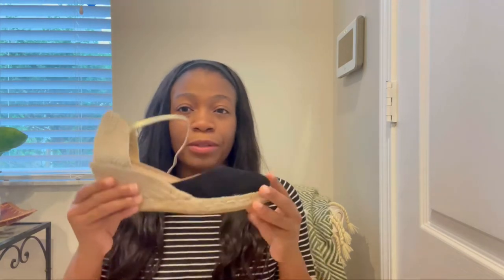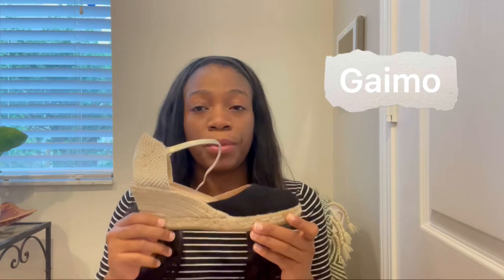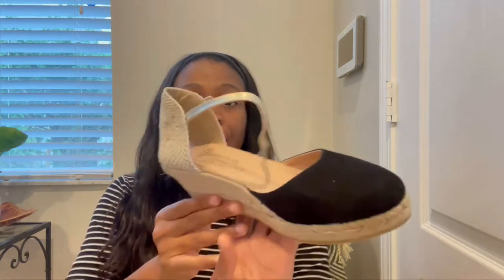When I look at shoes and I see that they're made in Spain or made in Italy and they have that beautiful leather — you can just smell it. Just looking at the craftsmanship, especially the box, I knew that this was going to be good quality. I first found out about the Castagna wedges from Meghan Markle. When I looked on the site for Giamo, their prices were comparable to Castagna wedges. Their pieces are absolutely beautiful, but I purchased these shoes for just $30 at Marshalls — a fraction of the price, since Castagna wedges are generally around $150 to $160.